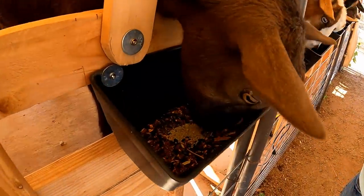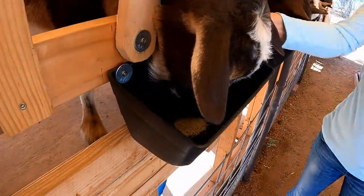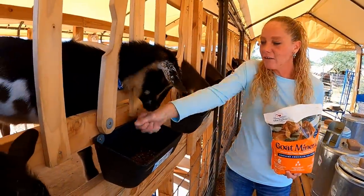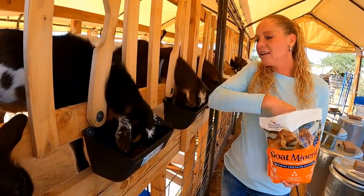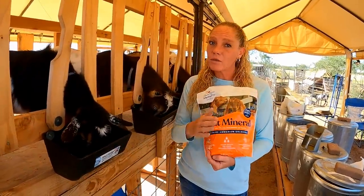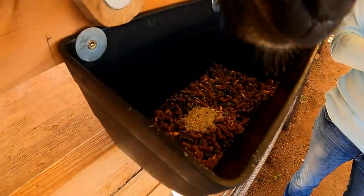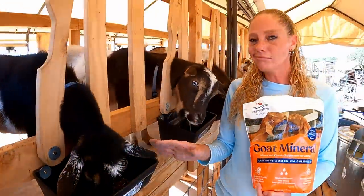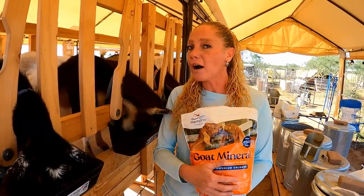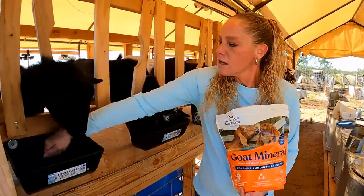There you go. Lida, you're so cute. All right, Cammy, your turn. There you go. Every time I get the bag out, of course, they just kind of go crazy. Now, Leia and Mia, that's something I've noticed with the younger ones and Honey and Pepper as well, they're just now starting to get the hang of it. And we've been feeding it to them for quite a while. Honey and Pepper really don't like it though. So, here you go.